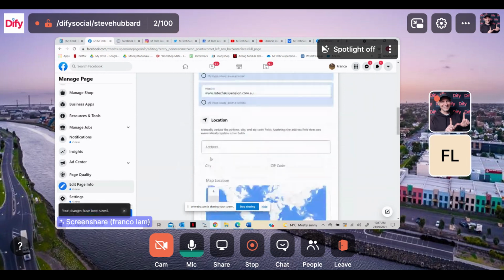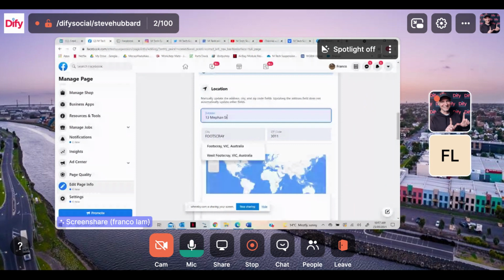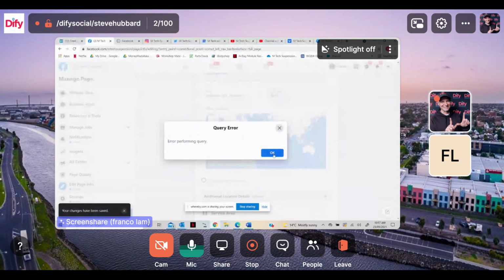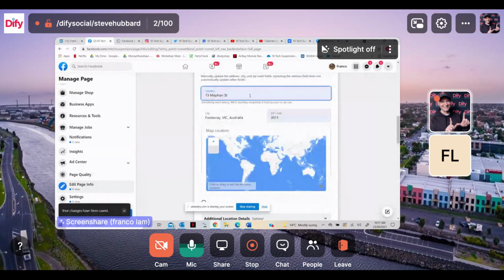Then location. Try not to let it knock off the predictive stuff, otherwise it doesn't understand where we are in Australia. You might still need to drag it.